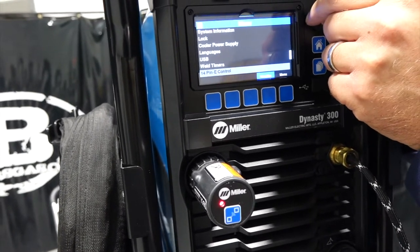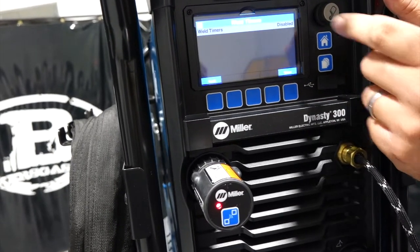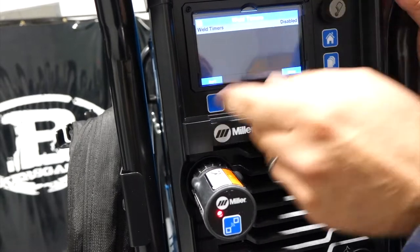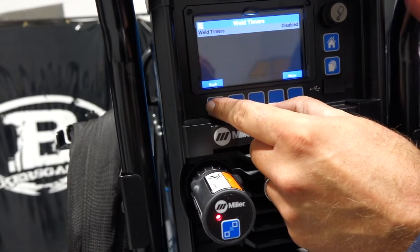We've got weld timer, 14-pin E-control, and a sleep timer. So weld timers, if you're familiar with them, we could turn them on. It's basically just for arc on time and foot pedal thing. We won't mess with that.